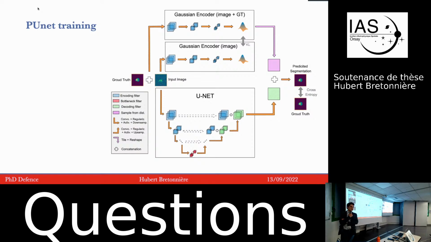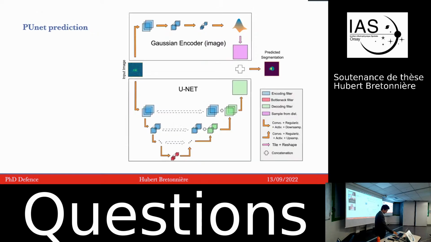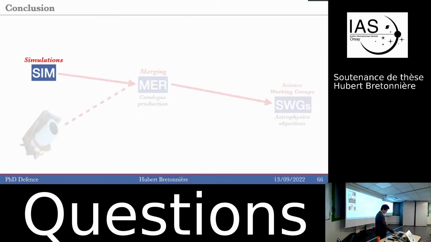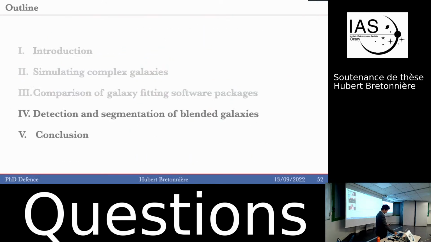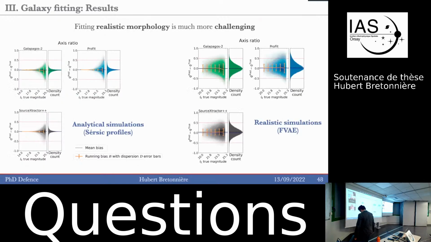Okay, so I have a question about the other part of your presentation, when you talked about the challenge, the analysis of the results, when you showed the dispersion that was the error, the trumpet plot that was very different between the parametric simulations versus the more realistic simulations that were taken from your deep learning simulations. So yes, this slide exactly. Obviously you have much larger error when you have realistic simulations. That's to be expected. But I was wondering if you had given some thought or made some analysis of what that means in terms of biases in the inferred science that you would want to extract from those parameters, more quantitatively.